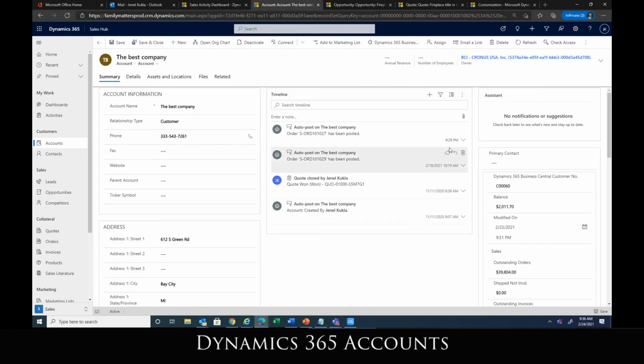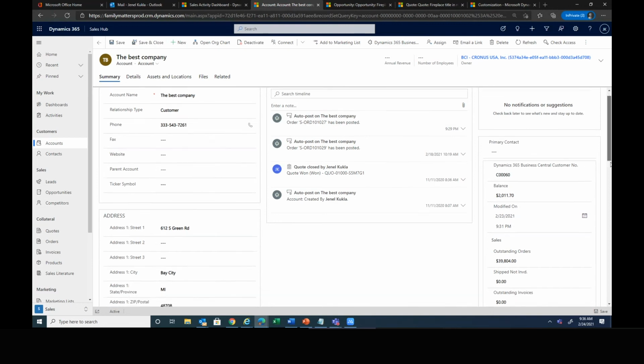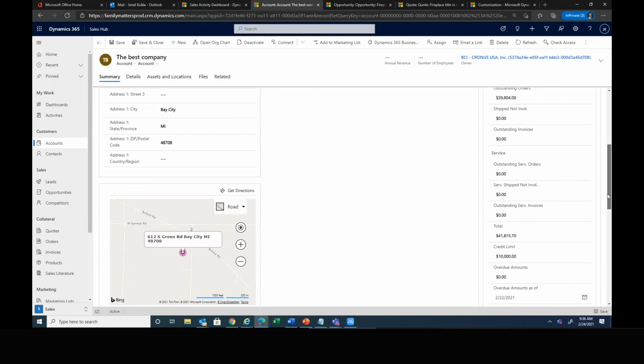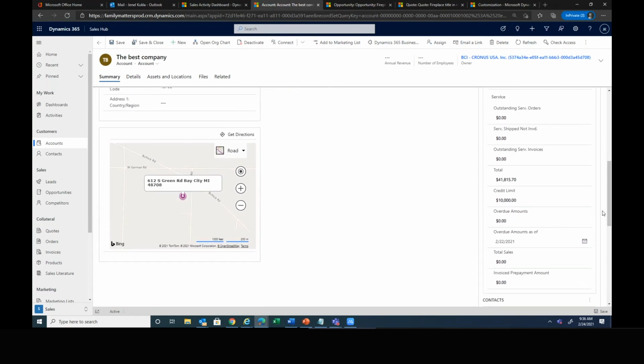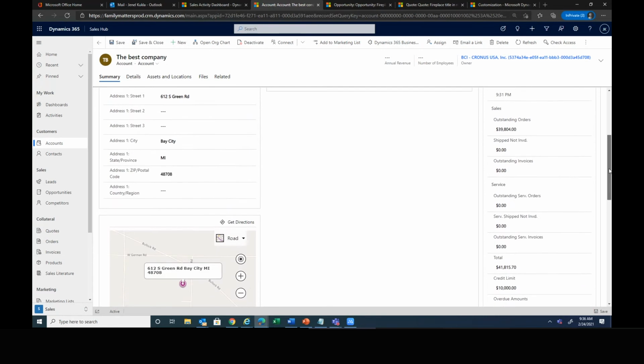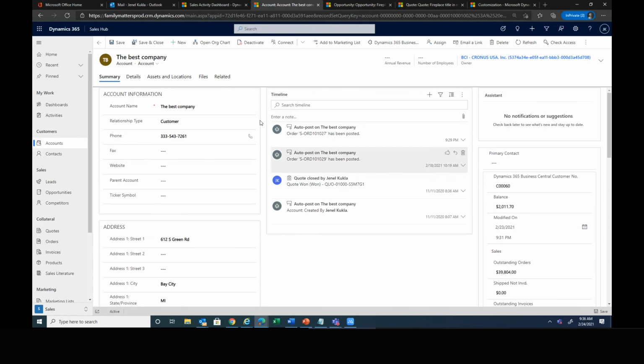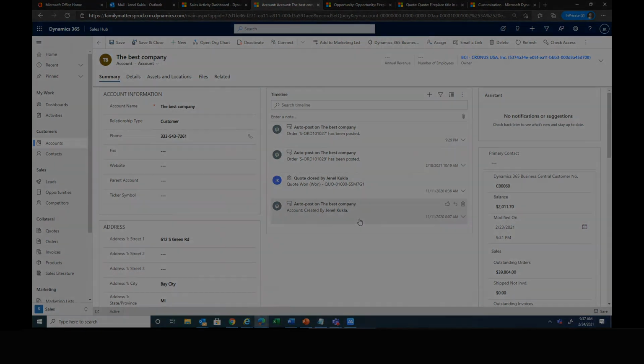All right, so now we're just going to jump over to accounts. We talked about this a little bit already, but my main thing I wanted to point out here was this integration for Business Central. As mentioned earlier, you're bringing in the basic AR information so that the users have access to it, whether it's on their phone or on the desktop version. You can scroll here and see all kinds of different information that the salespeople would need or want during the sales process. The other information is integrated, so it's basically your account name, address, phone, all of that basic stuff. But we're also tracking those activities at the account level too. So that list of stuff that's happening, whether it's a call, a phone call, or an opportunity, is all tracked on this timeline for every account in the system.